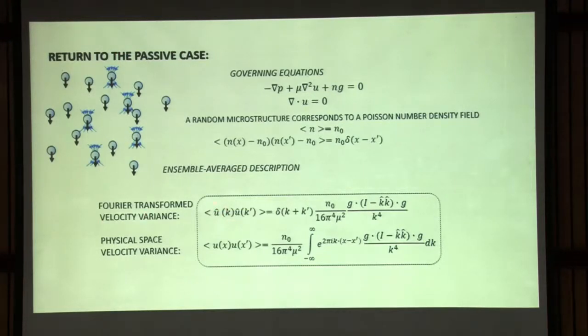So remember the velocity variance went like 1 by r in physical space, so the Fourier transform would go like 1 by k squared in 3 dimensions. So that's 1 by k power 4 for 2 of those. And then when you invert it to get the velocity variance in physical space, you are inverting an integral which goes like 1 by k power 4 for small k, with the 3-dimensional Fourier volume going like k cubed, okay? Which means that the divergence occurs at small k. Okay, this is exactly what happened in the earlier microstructural picture, where the divergence happened at large R, is now happening at small k. So it's exactly the same thing, okay?